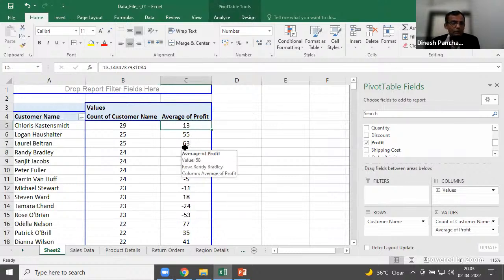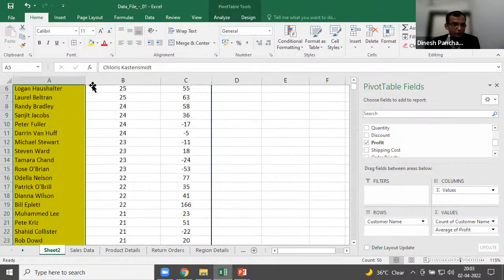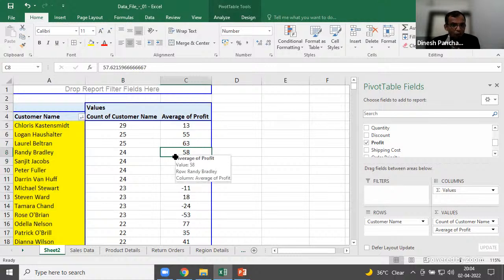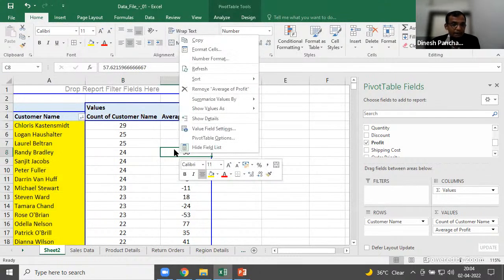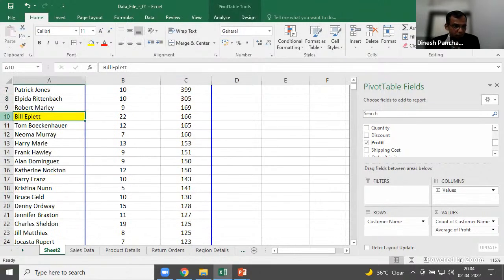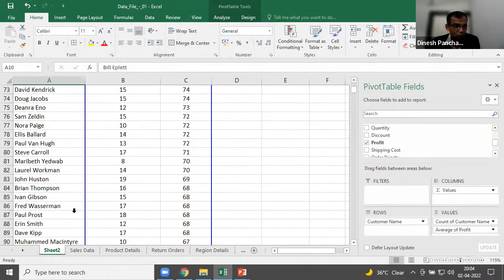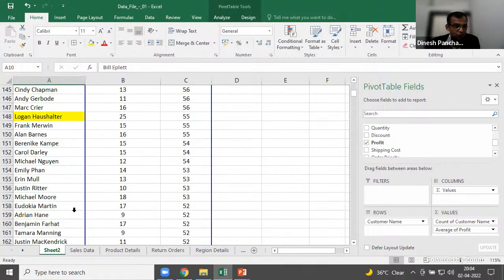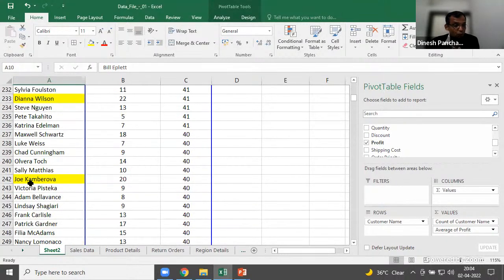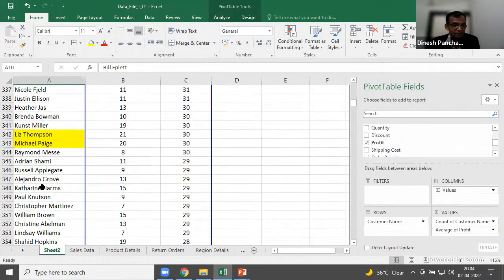Okay. So now what can I do? First of all, let me shade this top 50. So this was my top 50 customers. Now I'm going to arrange the data in the descending order of the average profit. And when I do that, what happens? One customer is here, that's the 10th row. Then next is 37th, 61, 64. Oh my God. 111, 116. Up to 242. Oh my God. Up to 300, 318. Oh.